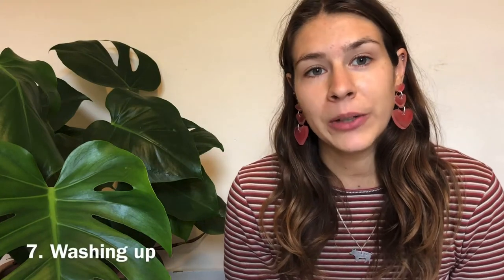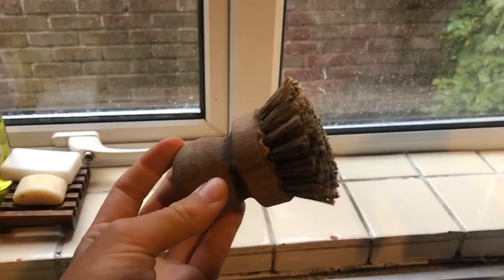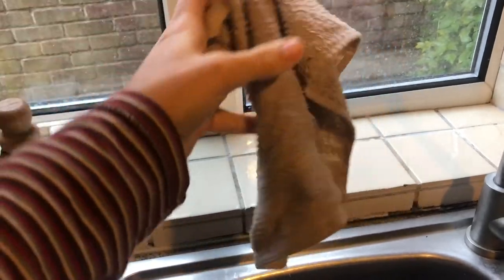The next thing is washing up. I like to use biodegradable washing up liquid and get refills at my local refill store — it's $1.99 for the refill and $2.79 for the actual bottle. It's important that the soap you use is eco-friendly and biodegradable, just in case any escapes into the environment. For cleaning dishes I use a wooden dish brush with plant fiber bristles, and also a face cloth from a secondhand store, instead of buying disposable alternatives.